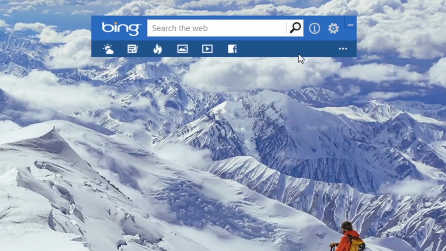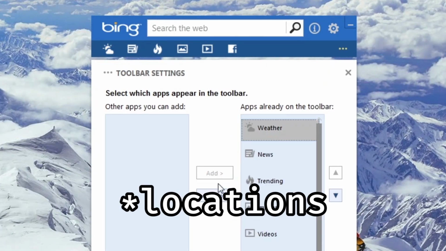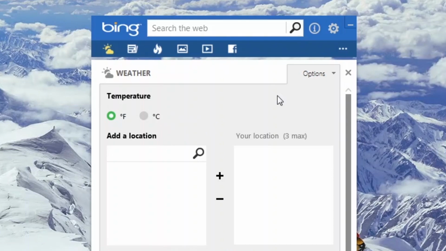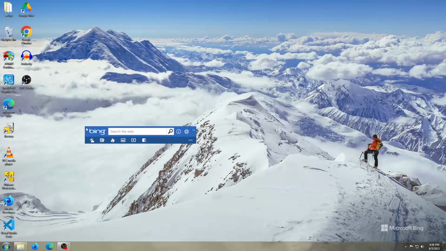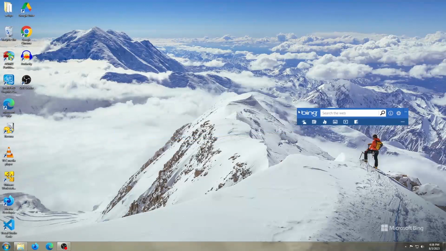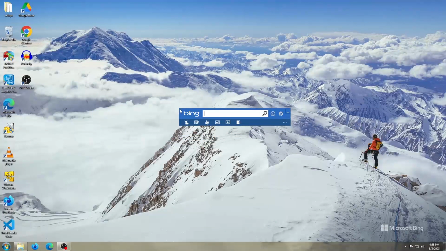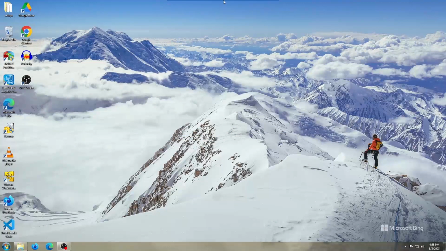You can, of course, set different weather things, and you can add a location here, and you can set Fahrenheit, Celsius, and so on. So that's pretty much it for this, but I did forget to show you one thing. This now acts as a normal window. You can drag it anywhere on the desktop. It's not just center and top. And if you want to, you can even just dock it to the top of your screen like the last one. But now you can also move it anywhere you want on the top of the screen. If you want it on the top left, you can dock it up there.